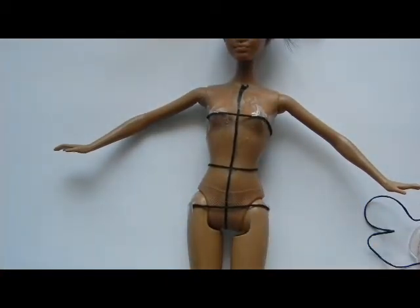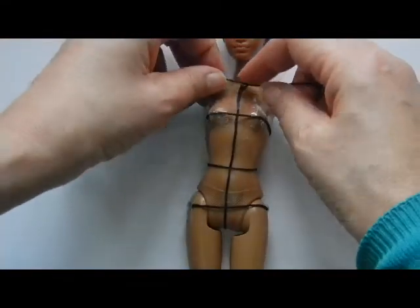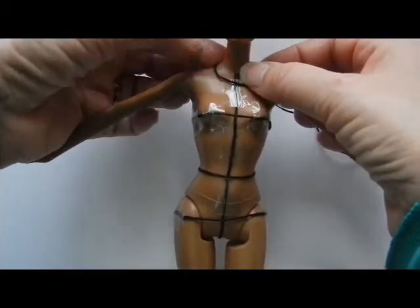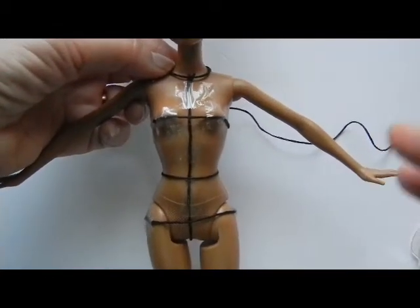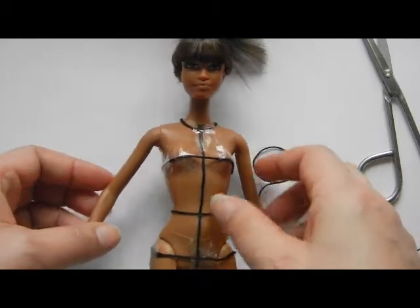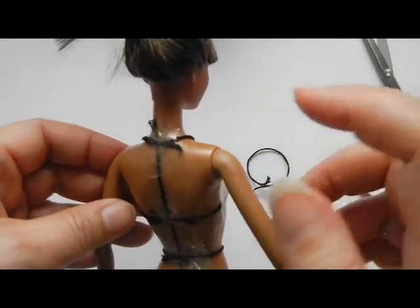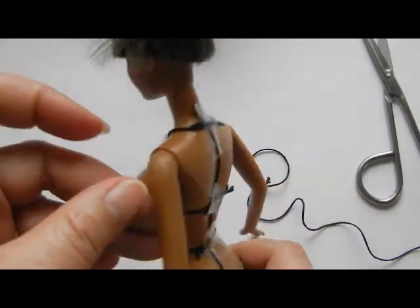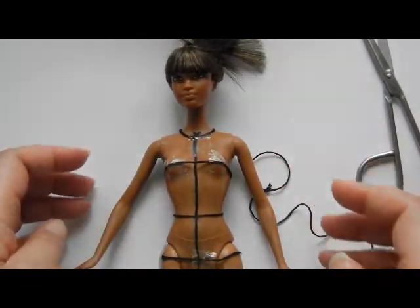Now, we're going to mark her neckline, and you must imagine what a top would look like on her. And so that will be our neckline. From that point, all the collars will also originate. We can clip these little pieces off later, but try to get a nice oval around her neck.